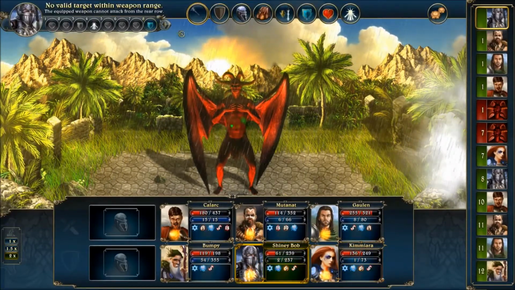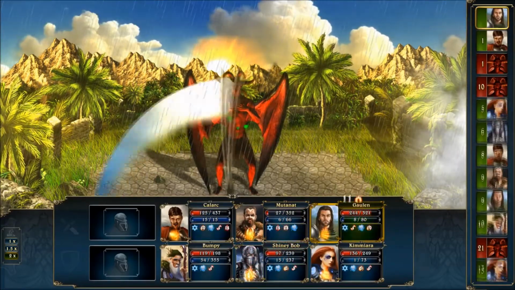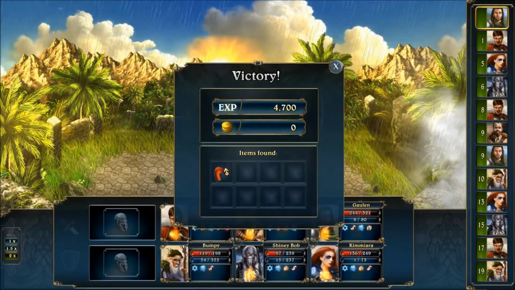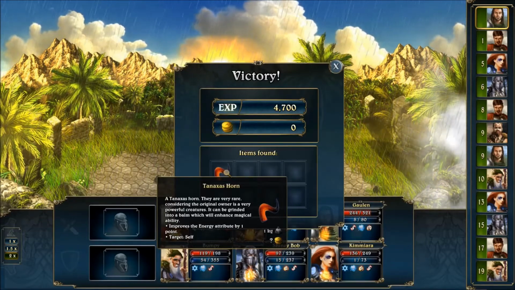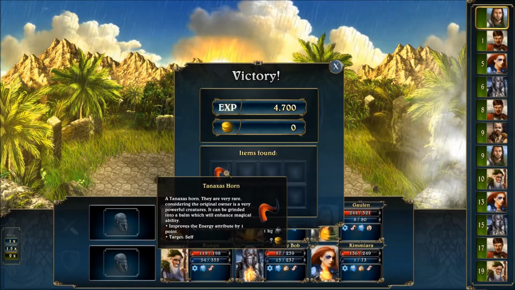Alright, one more attack and we'll be okay. If we land the attack, I should say. There it is! We were victorious this time around and we got ourselves a Tanaxis horn. They're very rare considering the original owner is a very powerful creature, apparently.